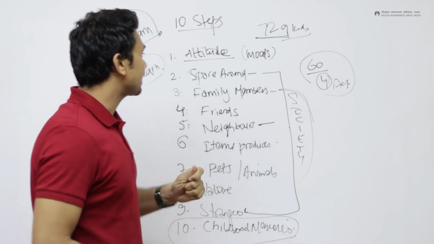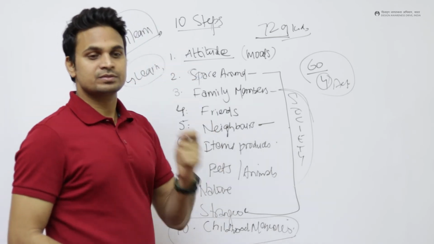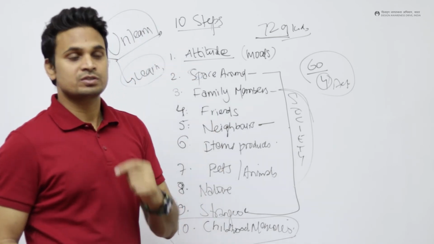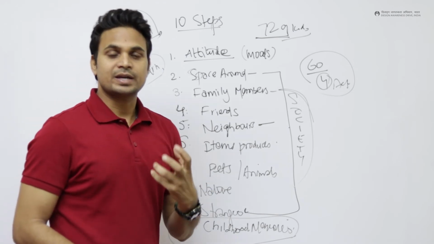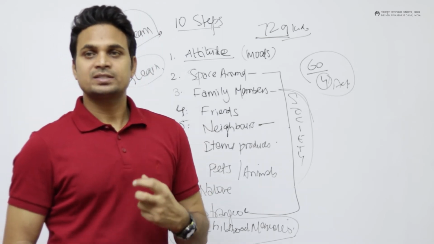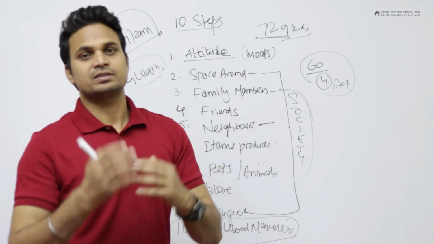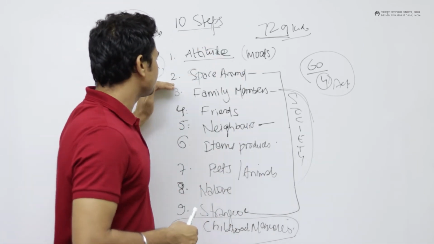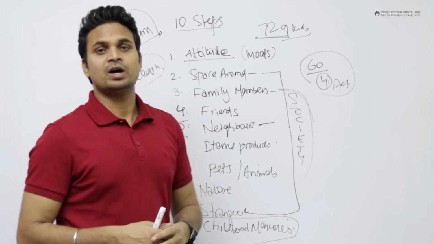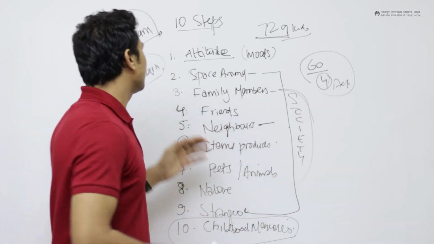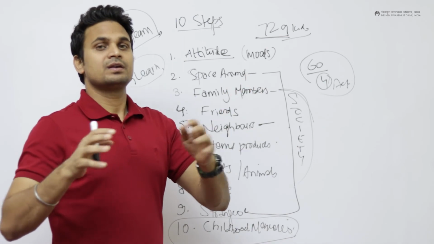So stay connected to your own attitude. Keep check of your moods. Try to be in a good mood. Yes, there are times when your moods are high and low, but try to manage it. That is important. Then we talk about the space around, only the space you are in.